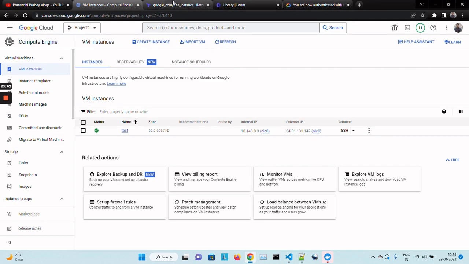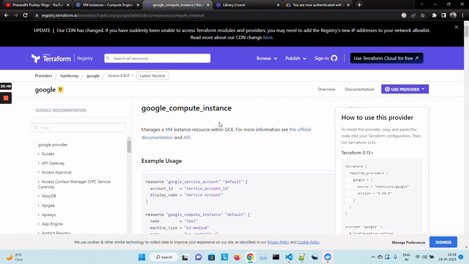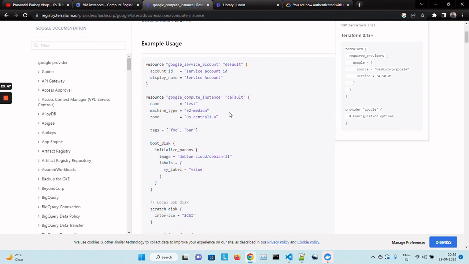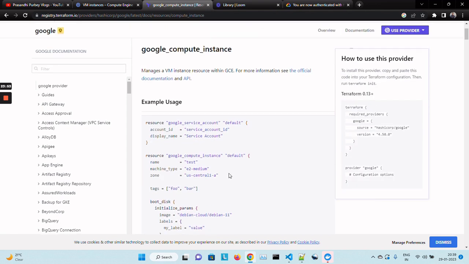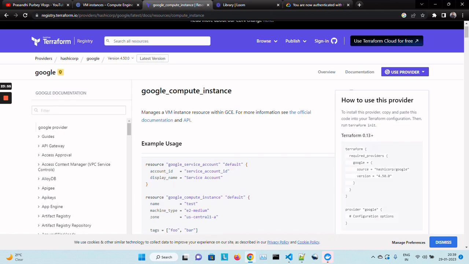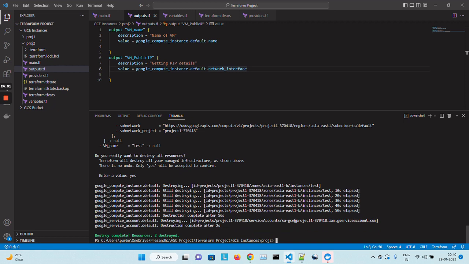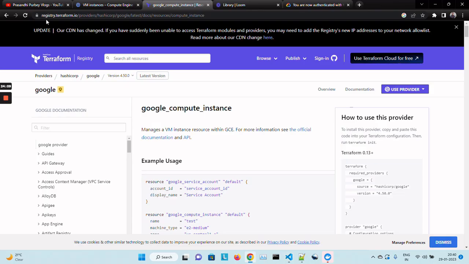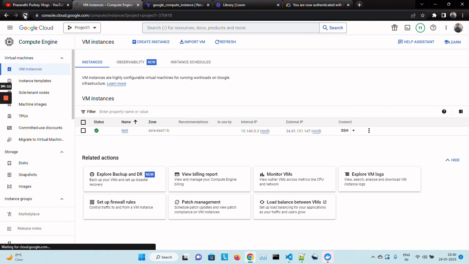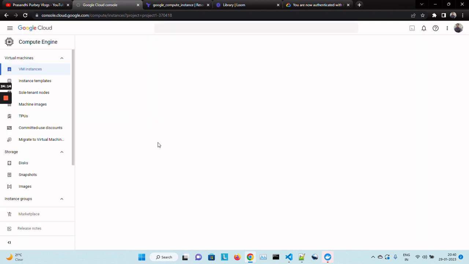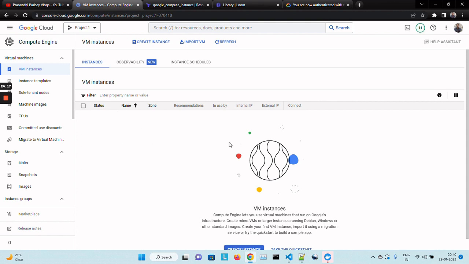So it's very simple. Go to the Terraform registry, and since I have created the basic virtual machine, I just copied this. I didn't make much changes here for these arguments, and the provider I copied it and created the basic one. So now it's saying that destroy complete. Two resources are destroyed. Let's go and confirm from here. By doing the hard refresh, it should disappear now. So now VM is deleted.